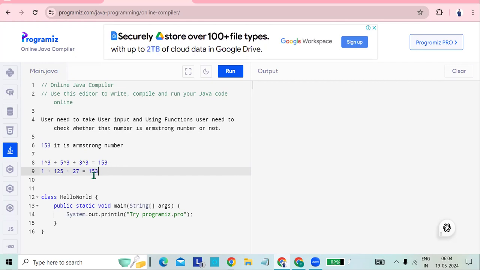So this is called an Armstrong number. For each digit we have to do cubes, and by adding them we have to get 153. We have to prove this by using functions. I hope you understand the problem statement. Let's get into the coding part.